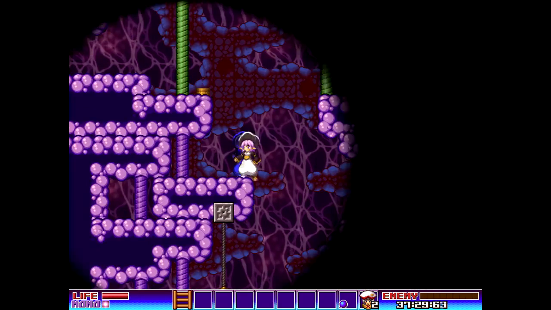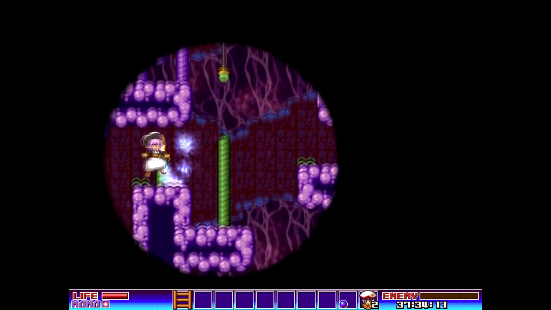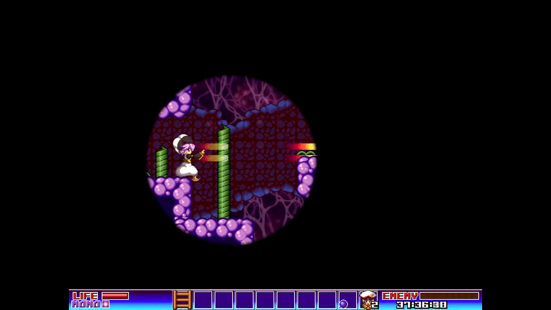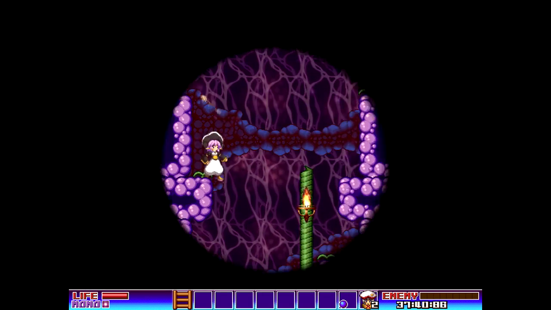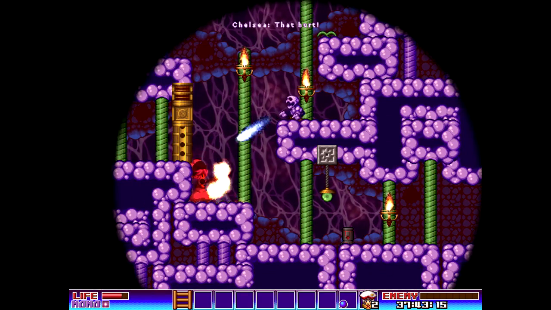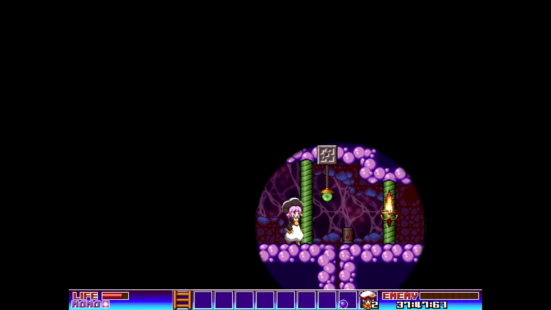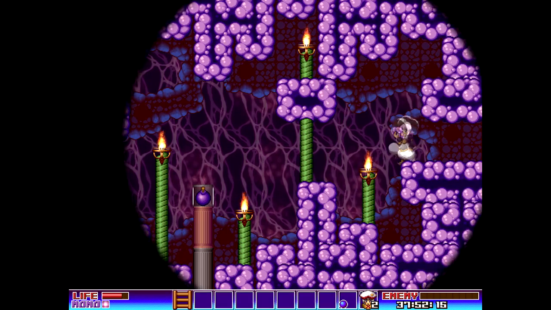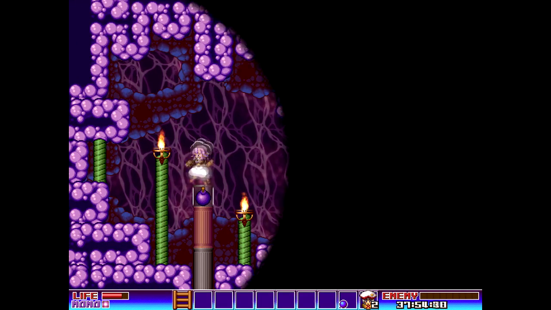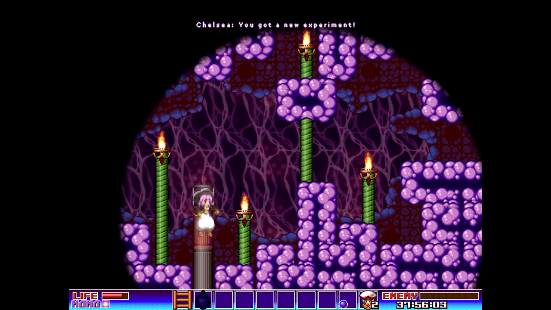Save, don't press that switch. Head down. Oh, new shot. Two slightly wider apart. And open that, go in here, and get the bomb or grenade. Up an attack to fire the grenade.